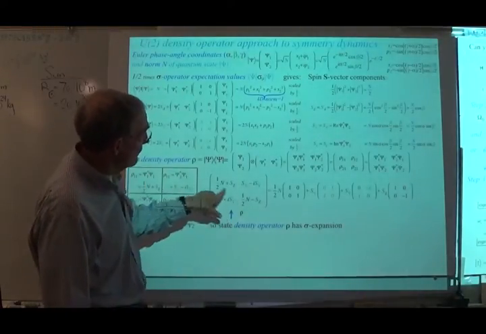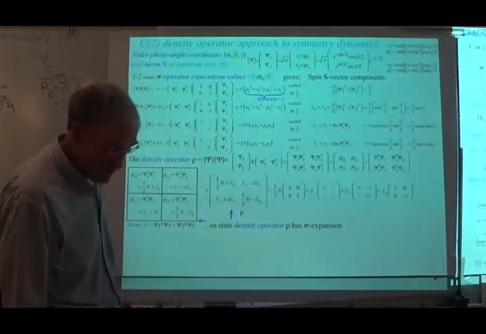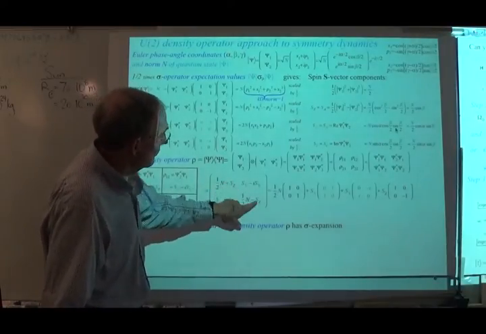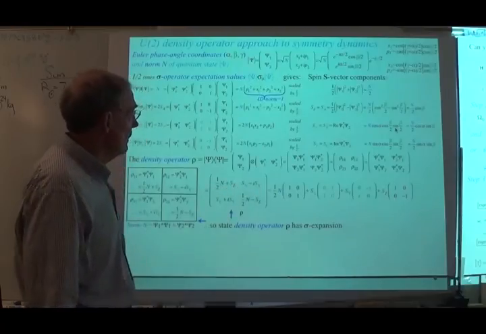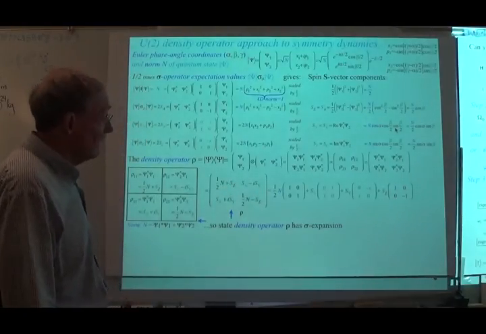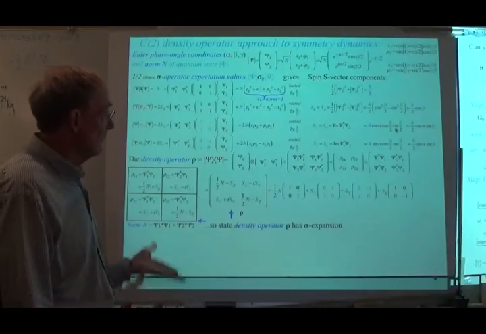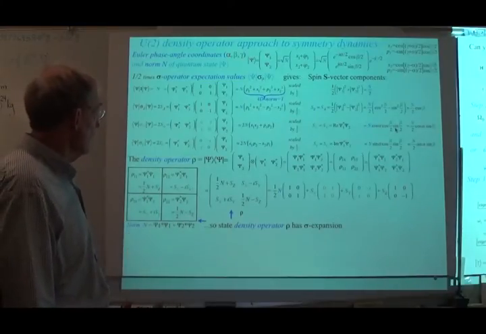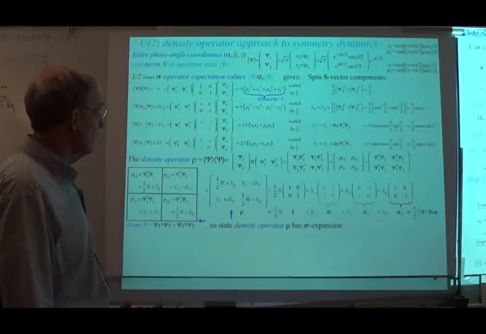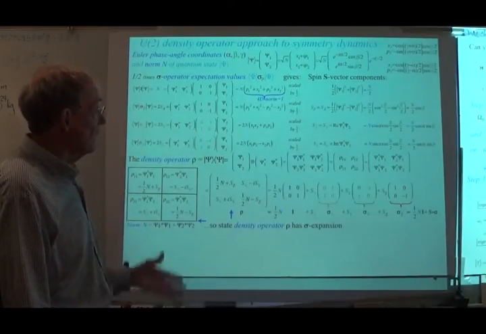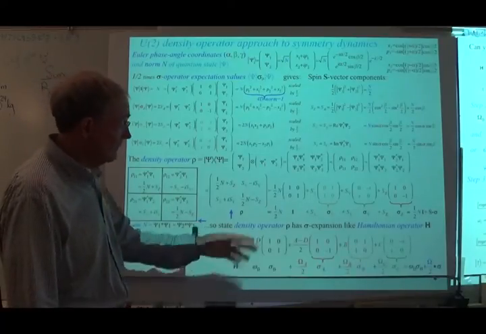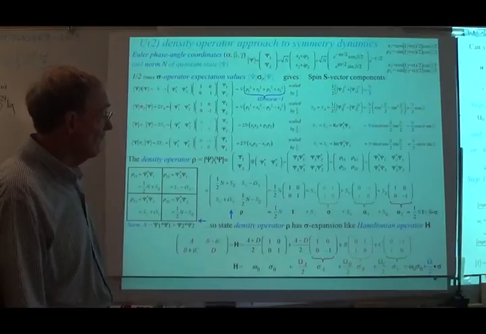You already see it's got the form that we have. There's the diagonal form, there's the thing that has plus minus, and then there are the x minus iy and x plus iy right there. So that's what a density operator really looks like for a two-state system. Two components. Four components really, but three that count. Then you expand that in terms of this, you see. So you can write that thing just exactly the way we did everything before.